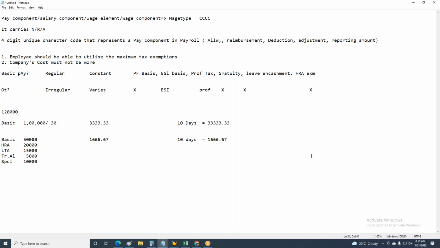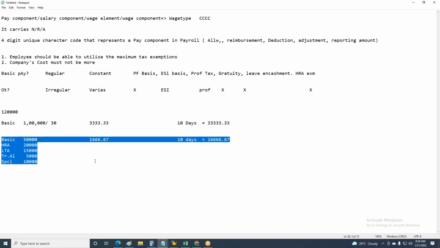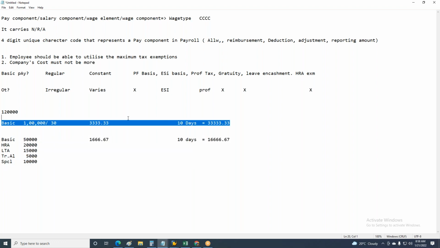Which is better for the company? Classifying the monthly CTC into multiple pay components, or keeping the entire monthly gross in one pay component? Breaking up the salary into multiple parts. Breaking up, the second option.